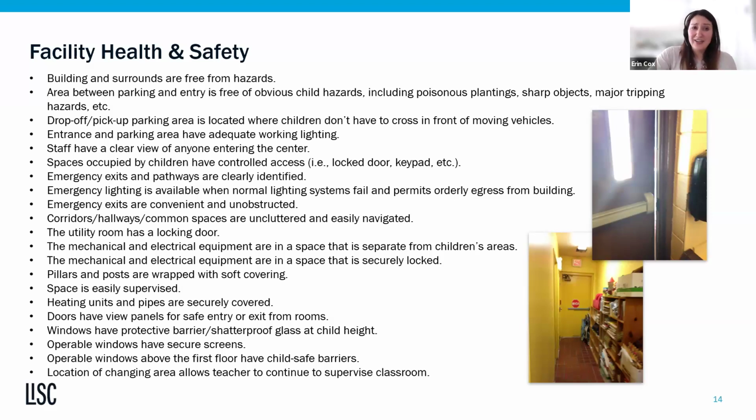This can be a lot to manage between just making sure that the facility is in good condition and meets facility health and safety requirements. But maintenance planning is really, really important. And so with that, we'll talk more about maintenance planning and how you can prevent or make sure that you're meeting some of these requirements. So I'll kick it back to you, Megan.